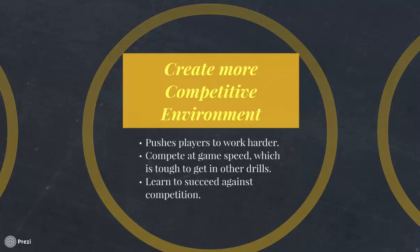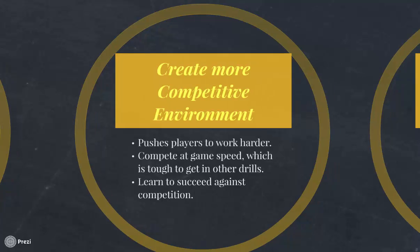Okay, you compete at game speed, which is tough to get in other drills. You might see players work really hard in other drills, but it's still not game speed. These are game speed drills, and it also gives you experience and repetitions learning to succeed against competition. Okay, once you get into a regular game, you've been in that situation before. You've had success against that experience before, and that'll help translate into better game performance.